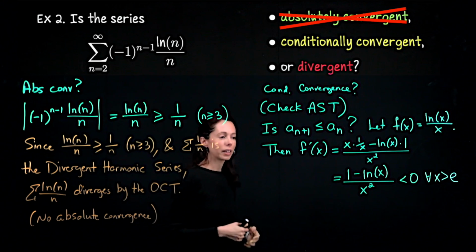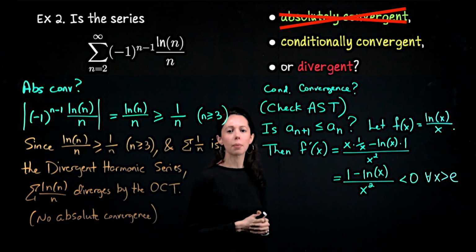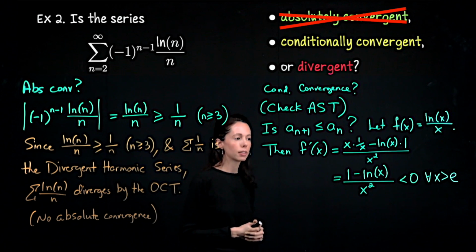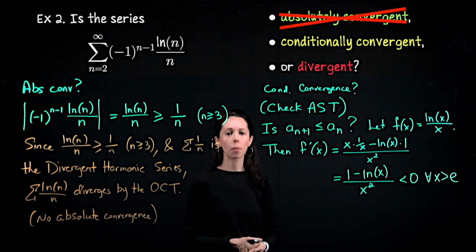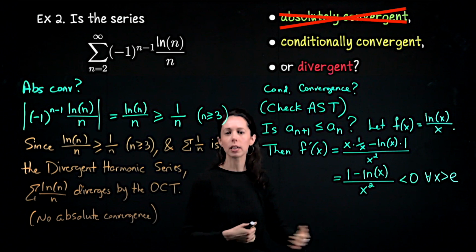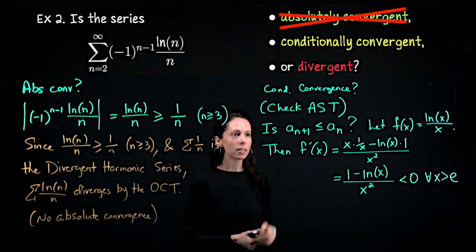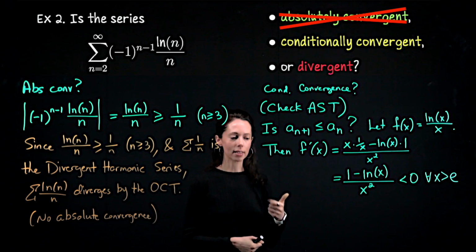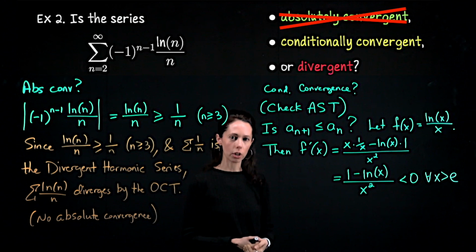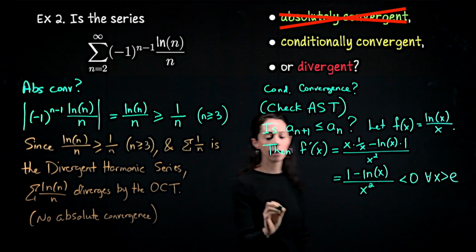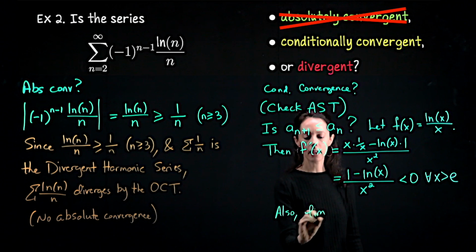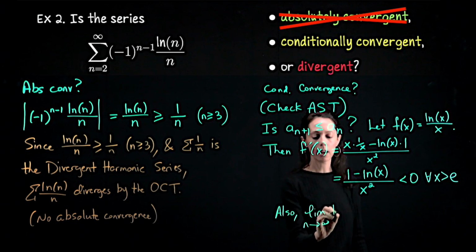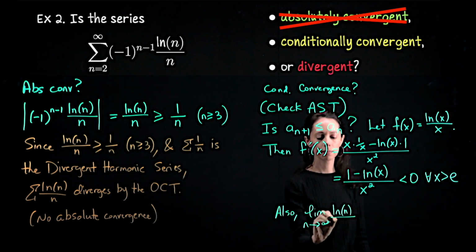That's good enough. Again, that might exclude the first term, but that's not important when we're talking about convergence. For n equals 3 and beyond, we can conclude that the sequence of terms of the form natural log of n divided by n is a monotone decreasing sequence. So that's the first thing we test with the alternating series test. The second thing is that the limit of those terms is 0 as n goes to infinity. So let's do that. The limit as n goes to infinity of natural log of n over n.